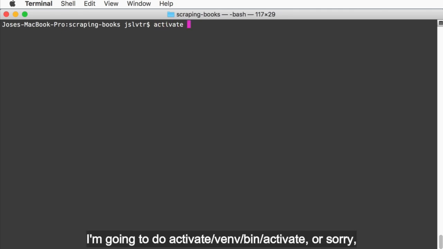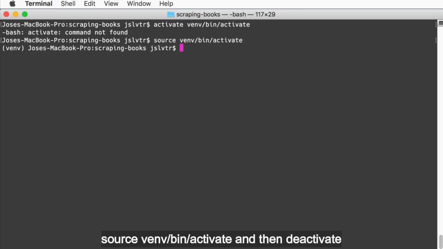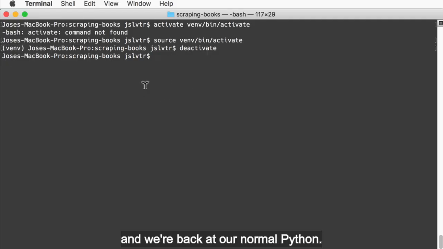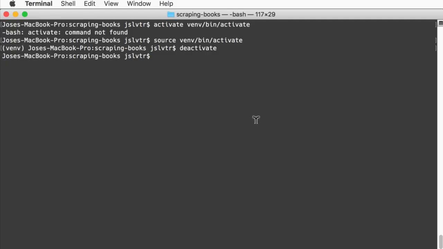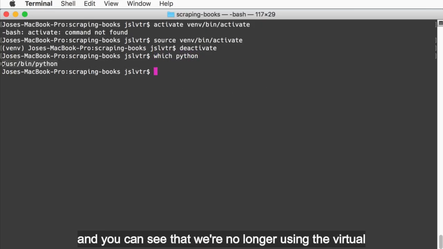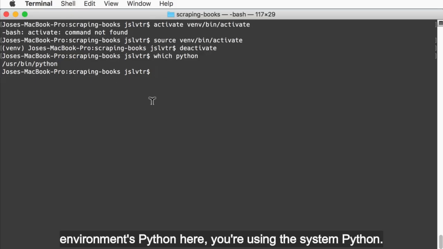I'm going to do source venv/bin/activate, and then deactivate will just bring you out of it. As you can see, the venv inside the brackets disappears and we're back at our normal Python. You can double check by typing which python, and you'll see that you're no longer using the virtual environment's Python here, you're using the system Python.